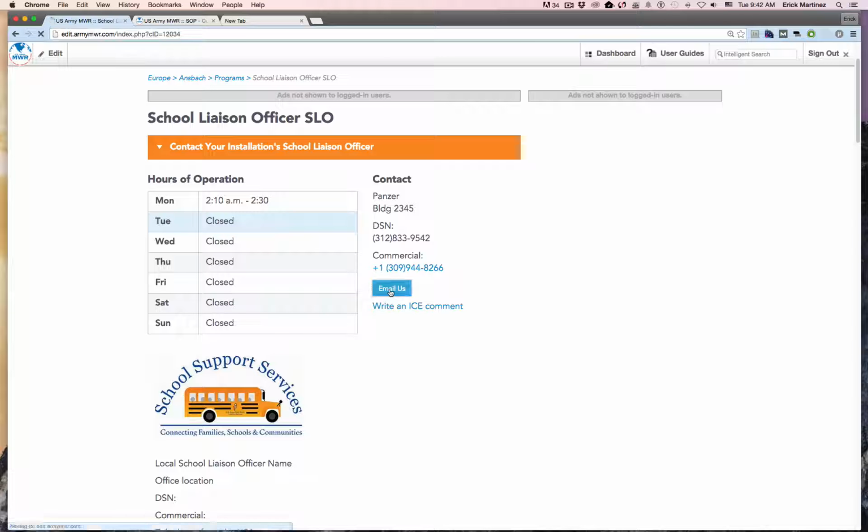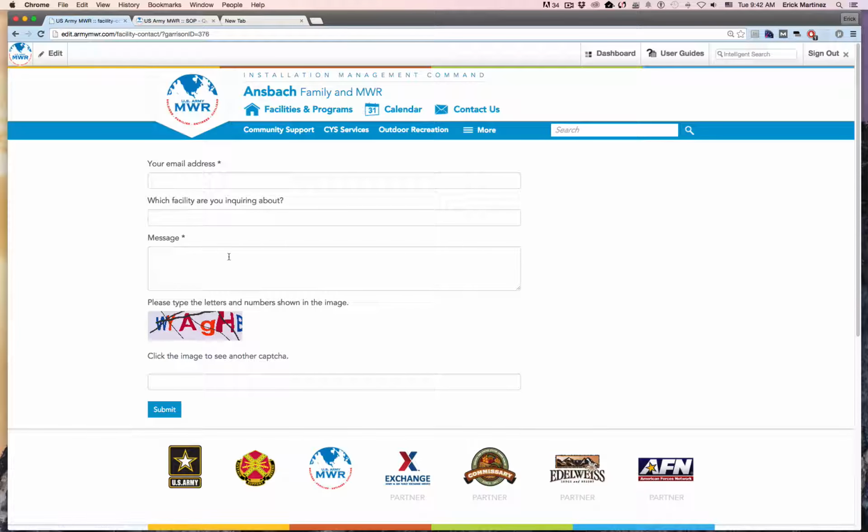If I click email us here, it takes us to this form. It also has a CAPTCHA, this little security thing, and we'll never see the email of the person. So in the case you don't have a generic email and you can only use a personal one, I recommend this method. Although the caveat is that the hours of operation have to be inserted.